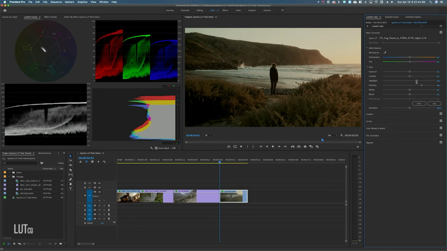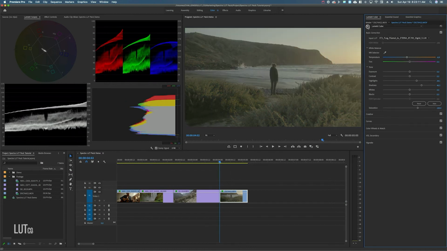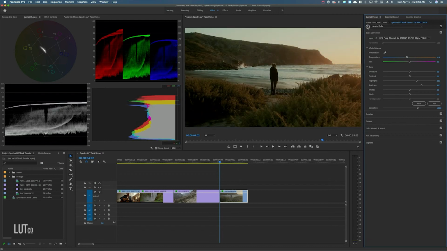And I'm also going to bring down the temperature a bit. I want to bring out some of the blue in this water over here. So I'm just gonna bring down the temperature and then increase the saturation to bring out some more of those colors to make them really pop. Set it to 130. And so as you can see, in just a few steps, this is before and this is after.